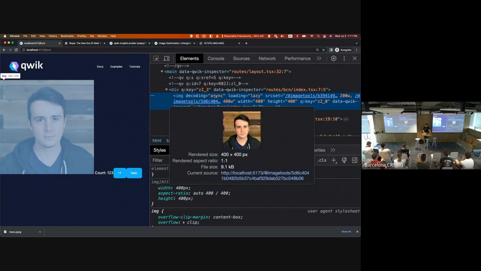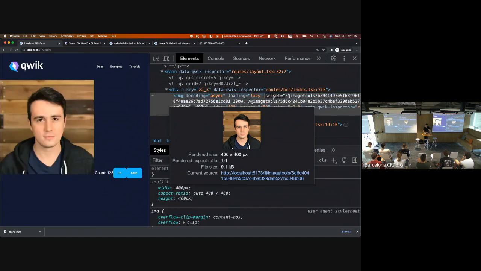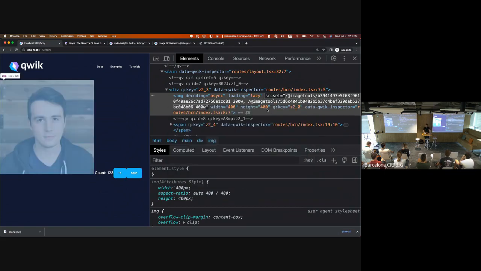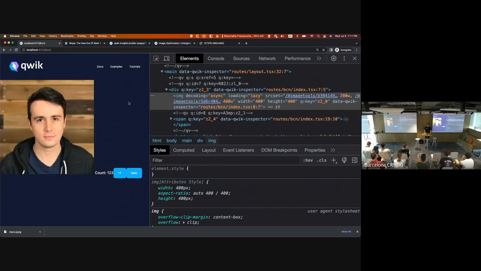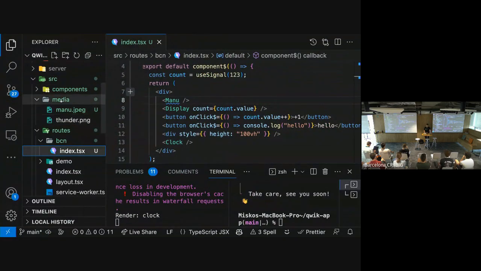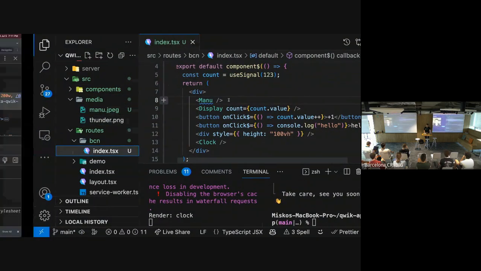So there's an image. It automatically has async. There's loading. There is a source set so that on different device widths, the correct size of the image gets downloaded. We have the width and height set, and the server part of the build time generated all the different images that you need for your thing. So now your image is optimized, right? It was kind of easy, wasn't it? Like all we did was drop the image inside of the media and it was available over there.